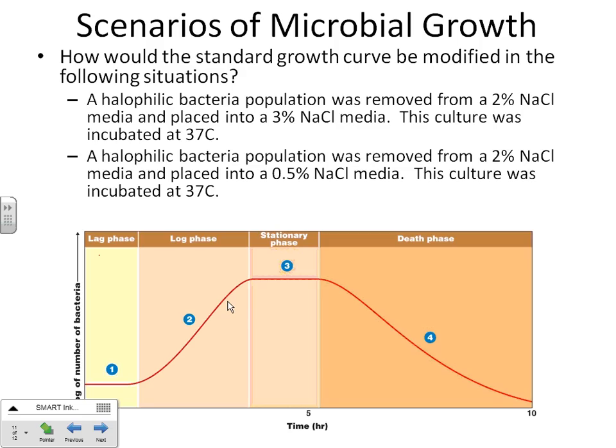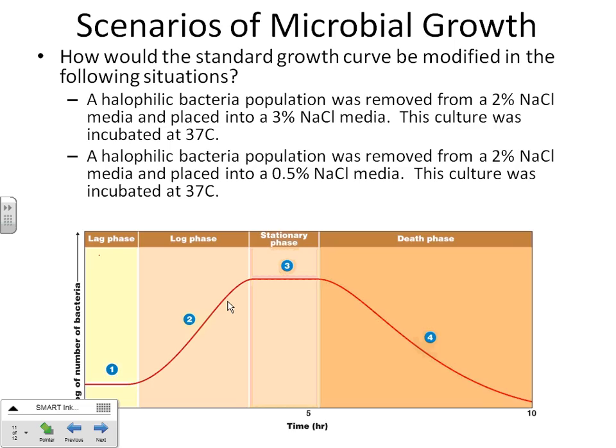Now, here's what we're going to do with this. Do you think every bacteria on Earth will give you this exact same line, regardless of what you do to it? Of course not, right? What do we always teach in science class? This is the norm, right? This is the normal one, the average one. So let's go through our first little scenario together, and then we'll see if you guys can pick up.